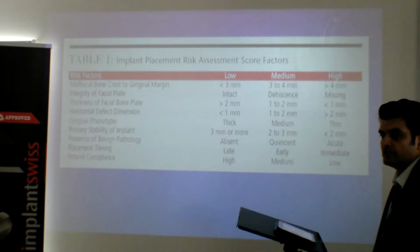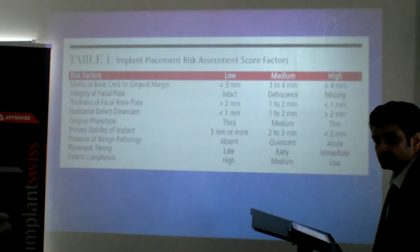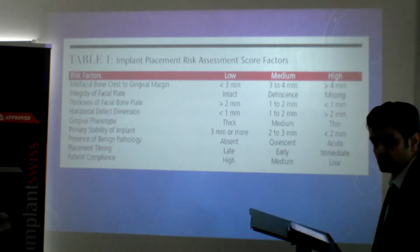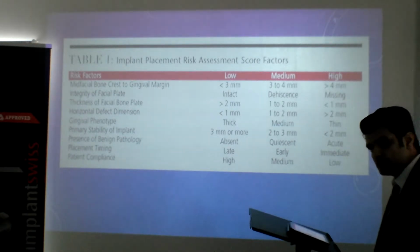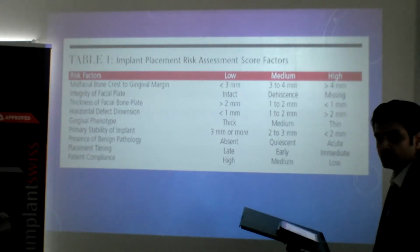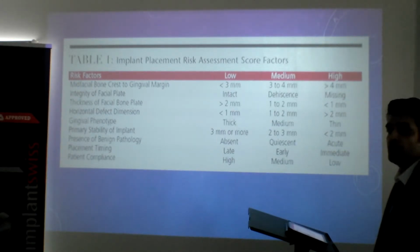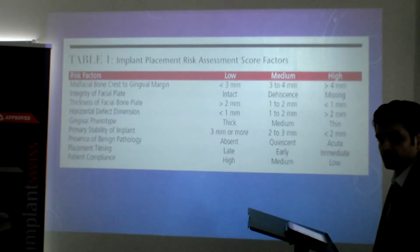That's how you can be planning. See, this is your initial photograph that you've taken. You may have used some calipers at that time as well, or a probe is good enough as long as the ridge does not have dehiscence in it, or you've not lost aggressive bone there. It will be fine. But if you have lost too much bone, then use the calipers.